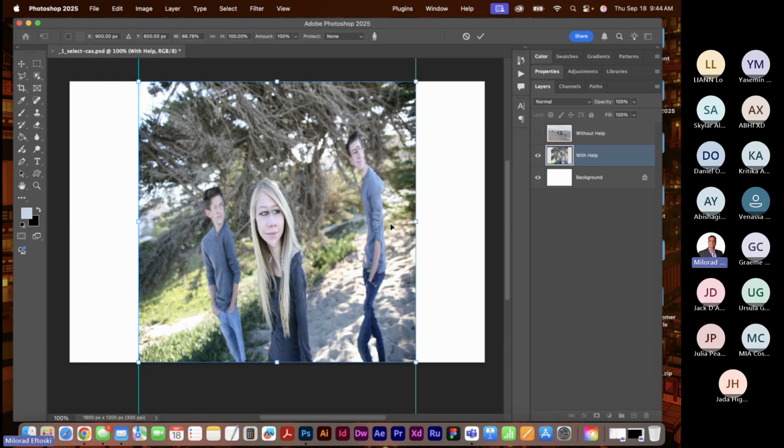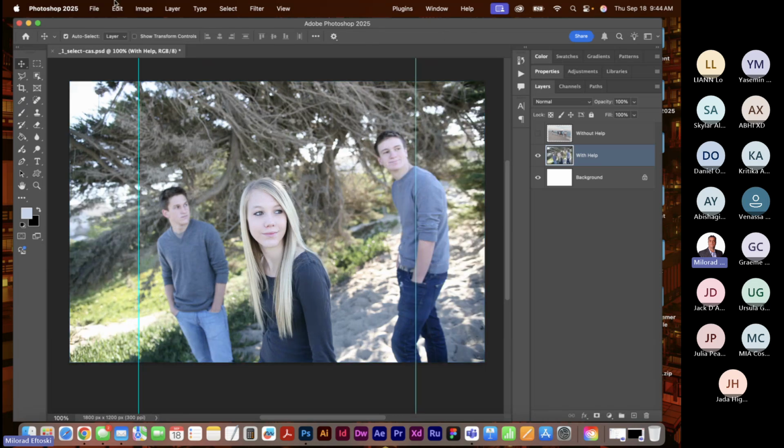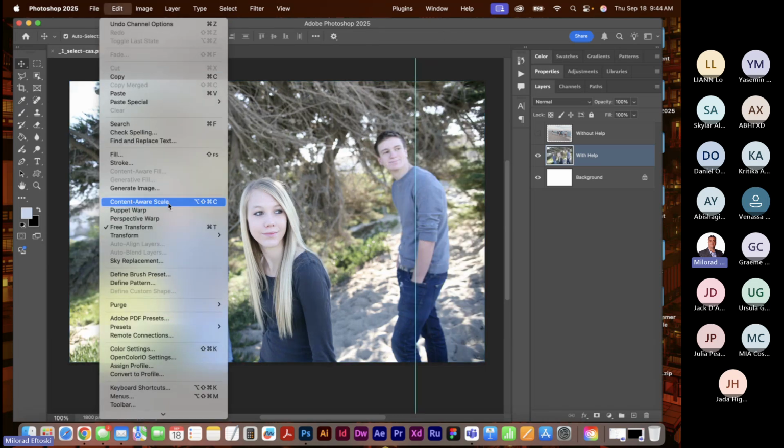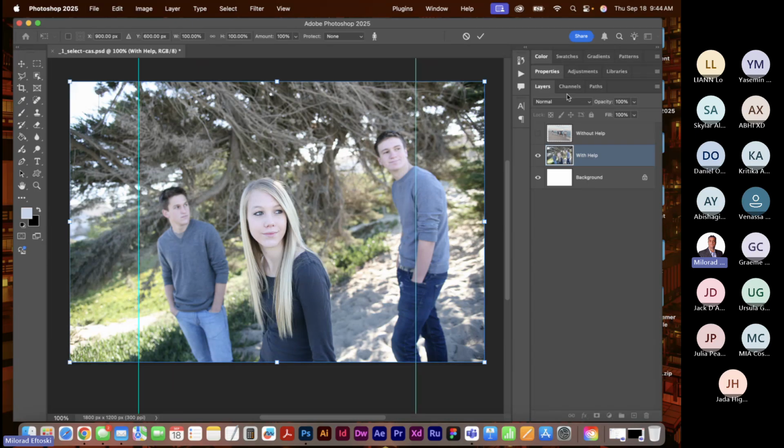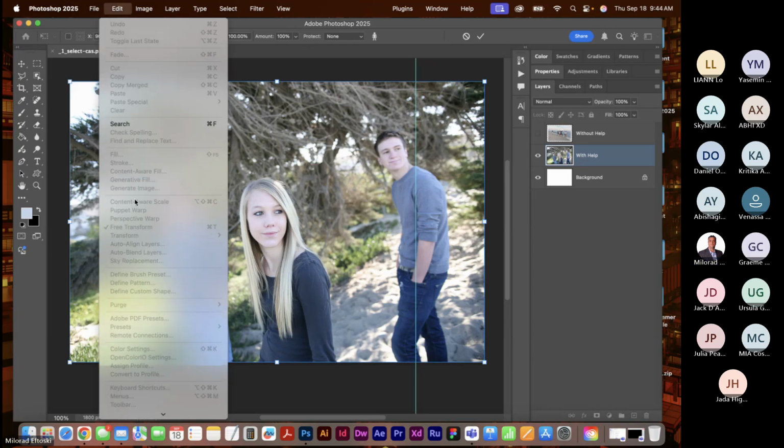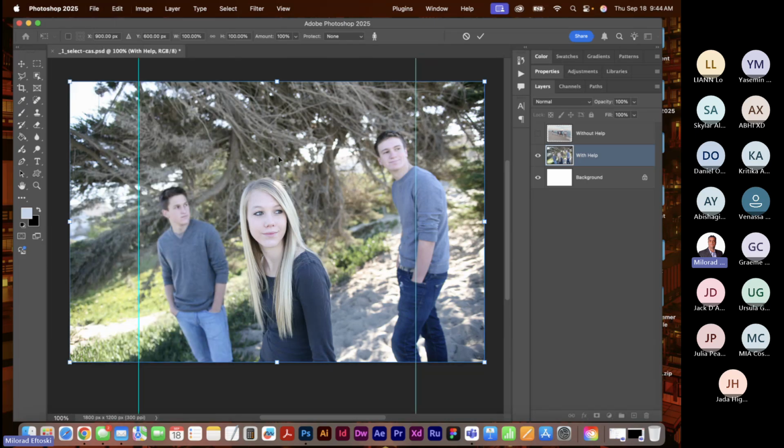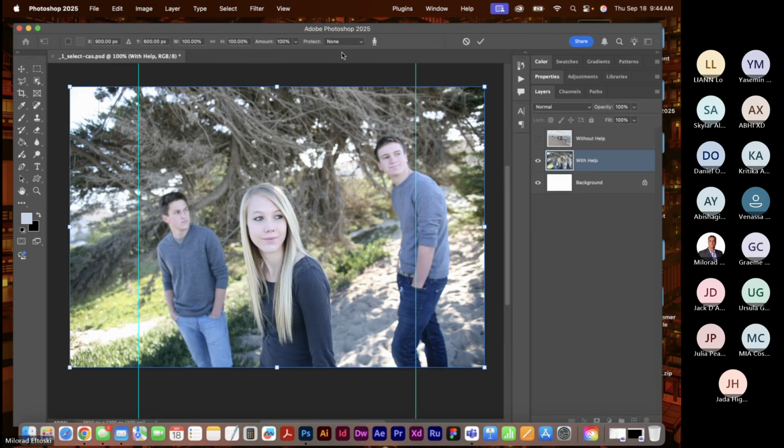What I'm trying to show you here is this. If you do edit content aware scale, and you prepare it like so, with your 3 teens alpha channel set up, once you're in content aware scale mode, at the top in the properties under protect, you have the alpha channel that I created.